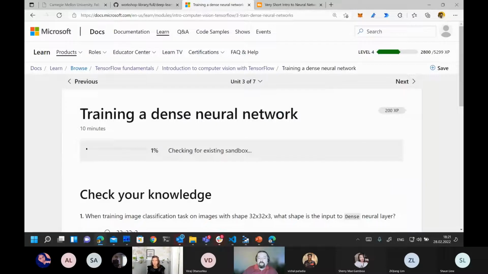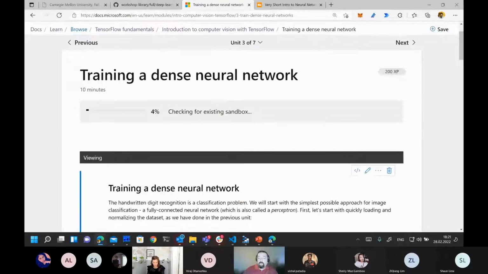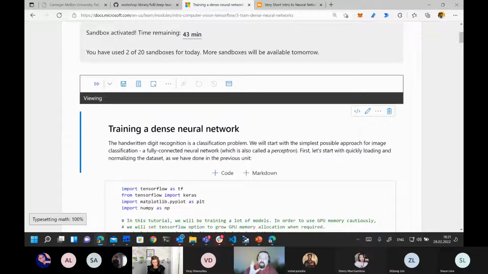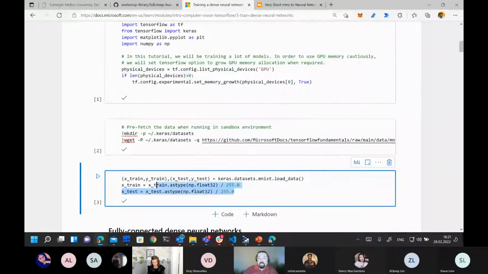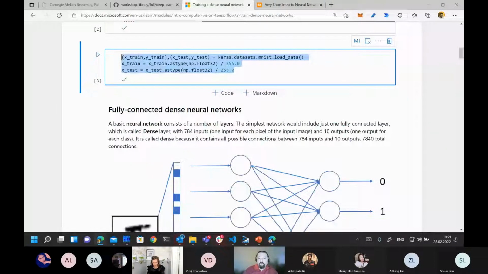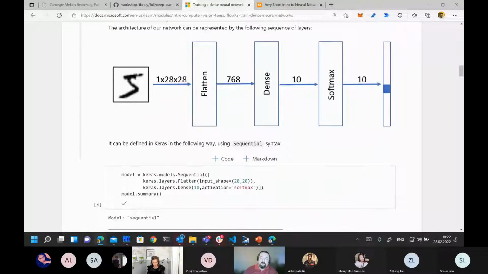So a dense neural network is pretty much what I have described to you up to now. Input image multiplied by weights. So we can see how this works in practice. Load the data set, then define the neural network consisting of the flattening layer, then dense layer, then softmax, and then output vector.